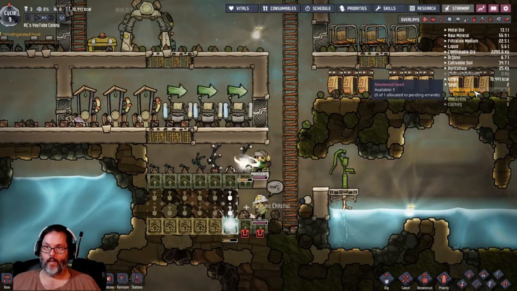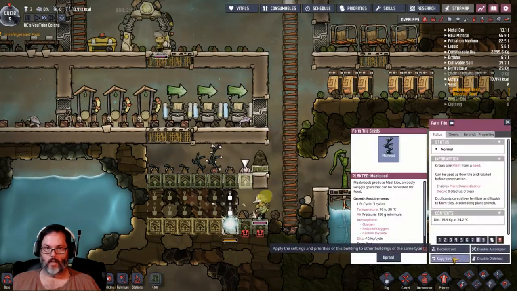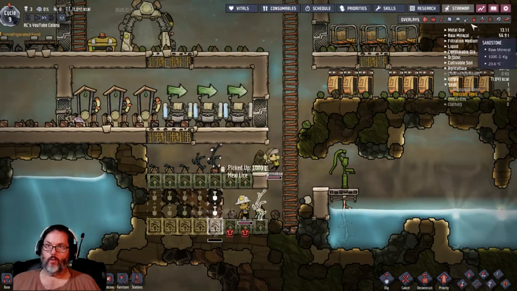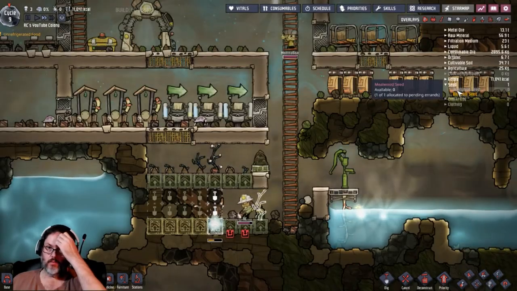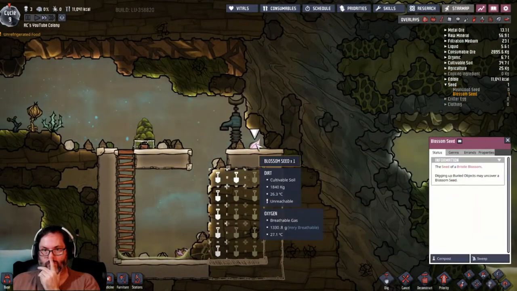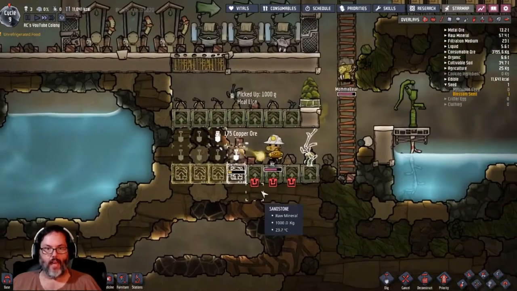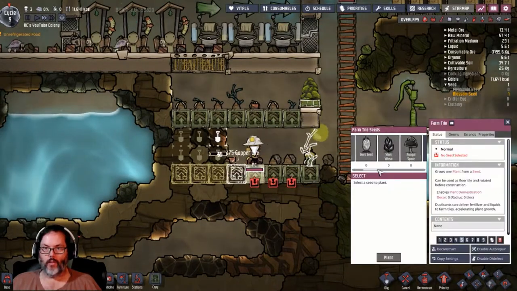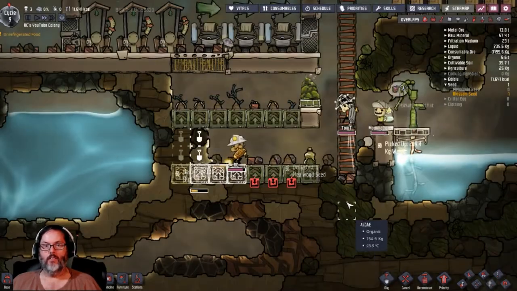All right, what do we got? We got mealwood seeds. All right, so we're going to copy and paste. Now, let's check our light down here. It's pitch black. Now, blossom seeds. All right, let's take a look, because I think that takes light. So we're going to go here and pick the blossom seed, just to see what it says. So yes, it has to have light.